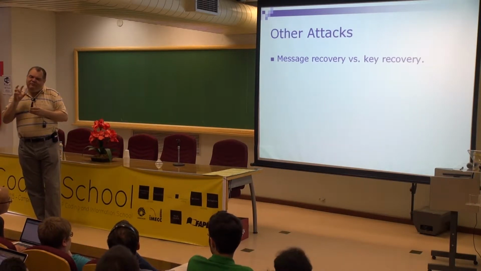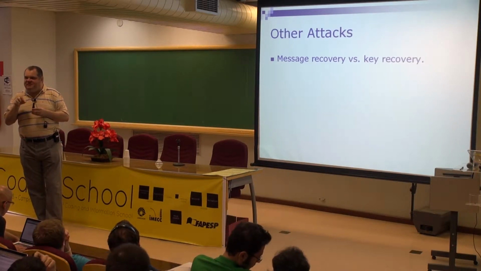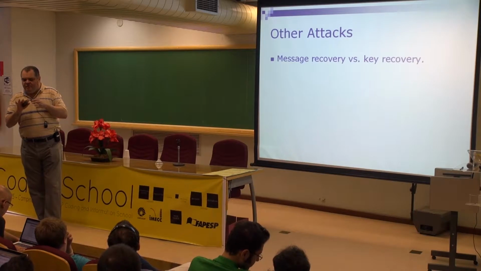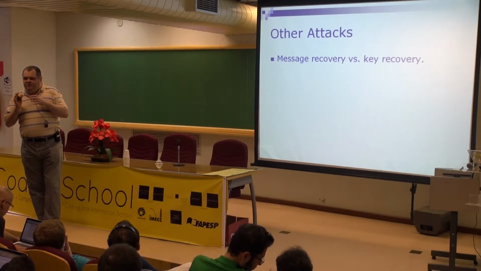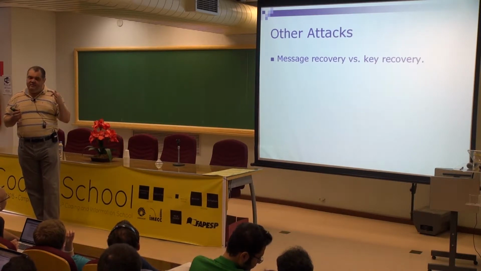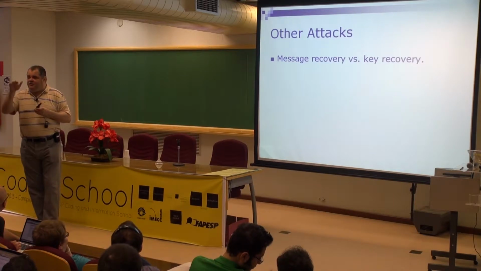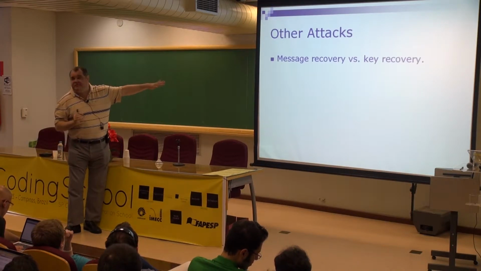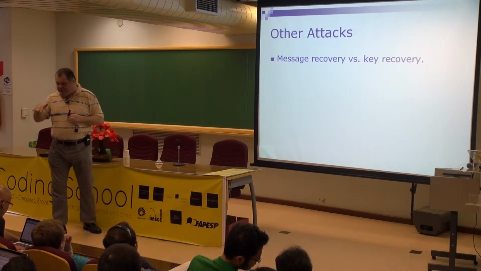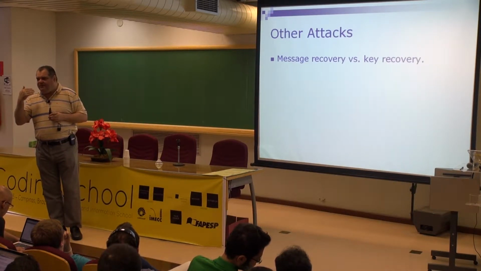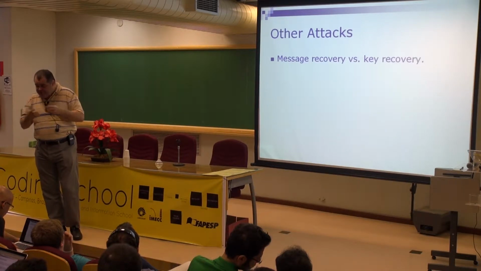Actually, this can be viewed from a different point of view. It's an opportunity to introduce more symmetries to your code so that the cost of message recovery remains the same, while the cost of key recovery drops, but not below the cost of message recovery. So the bottleneck is message recovery. We can reduce the cost of key recovery as a trade-off to obtain a more efficient implementation, a more efficient set of parameters.